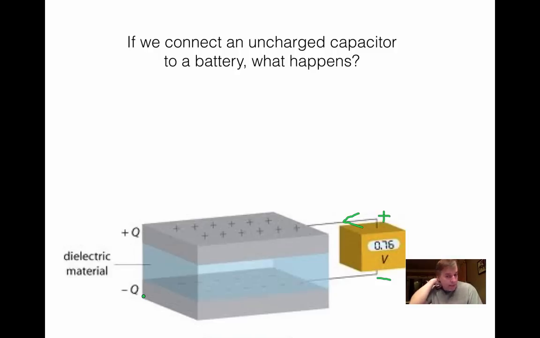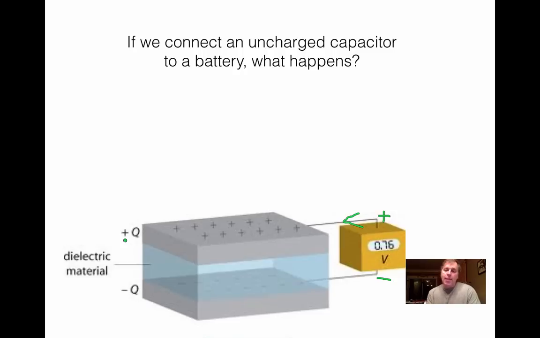Now you can say, okay, but what happens if I change the voltage? I go back here, I change the battery. Let's say instead of 0.76 volt, I double the voltage. Let's say I connect to a 1.52 volt battery. What will happen? Then the 1.52 volt battery is stronger. It will be able to add more charges. So the total charge here that's on the positive plate will get bigger if you double the voltage.